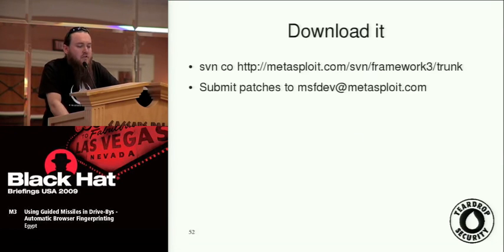You can download it from Metasploit.com. You'll have to check out the Subversion copy, which I tend to break on a regular basis these days. I don't know what's going on there. The 3.2 version of Browser Autopwn, the one in the 3.2 stable, is kind of crappy, so I'd stay away from that one. Use this one. And if you find a way to make it more awesome than it is now, send me a patch. I want to make it awesome for everybody.